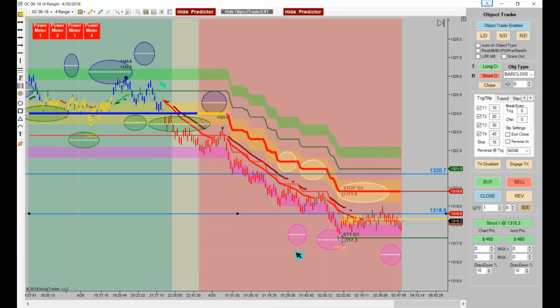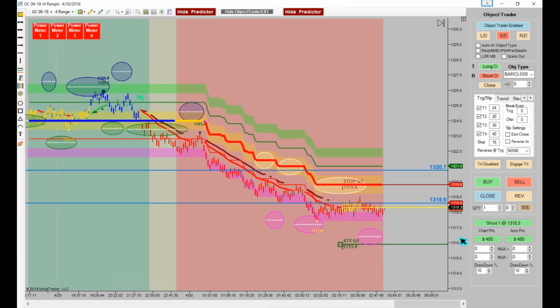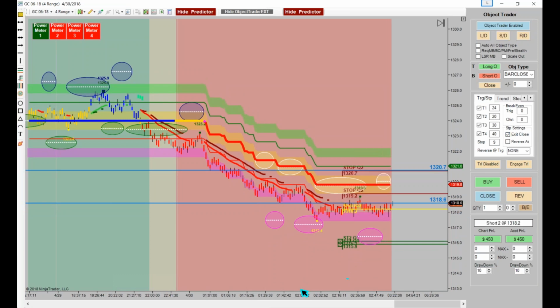Is it going to work? We'll find out. You want to add one? It did hold resistance right where I drew my line, didn't it? I'd put my stop just above that swing, actually, just in case, and probably on exit on close.